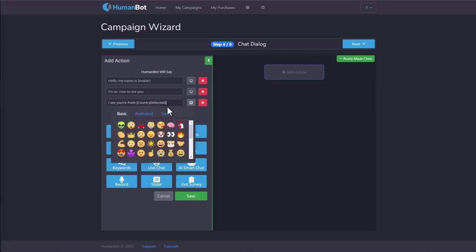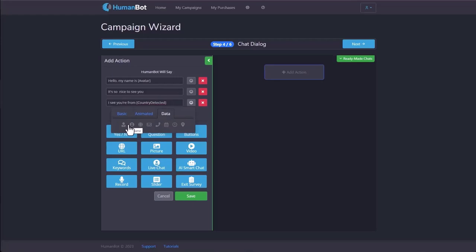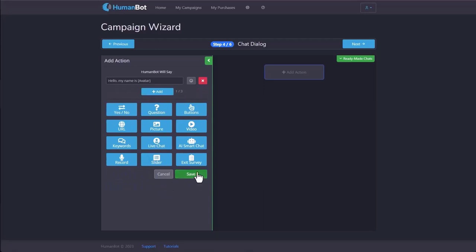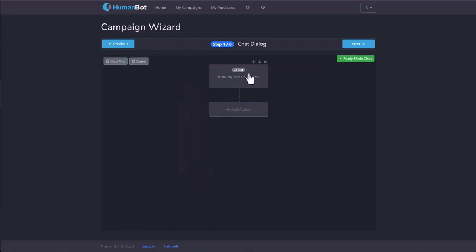Now there's other fields. These are things that you'll see later here that the visitor has entered when they've entered their name, their email, their phone number, they've entered a date, a time, or a location, it's able to repeat that back to the user. Let's delete a block, delete this one, let's save this block, and we've created our first block. It's a text block.